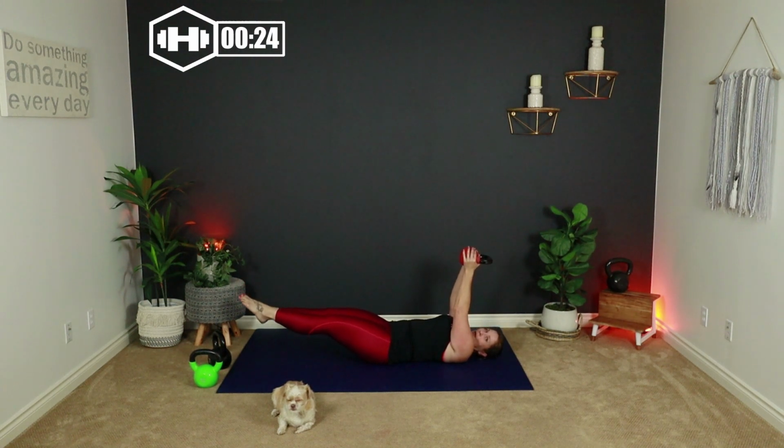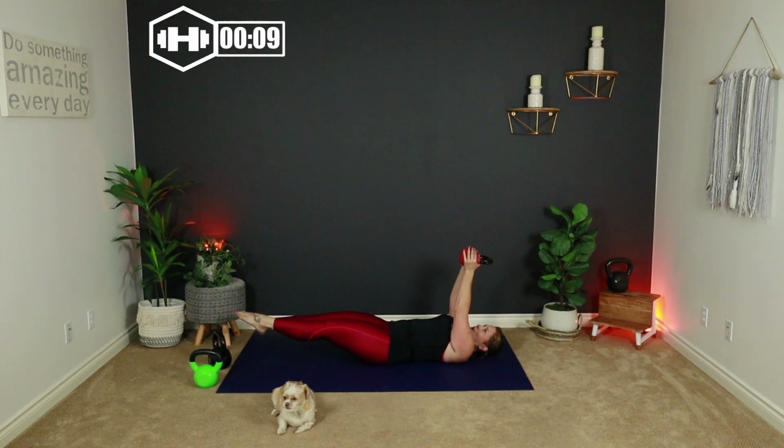And up, focus on your breath. Take this as slow as you need to. So the variation is to take it with bent knees. All right, so modify as needed for your body. This is it, last exercise. We're gonna stretch after this.